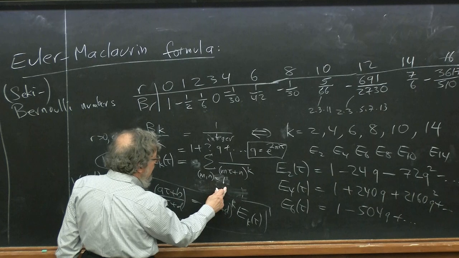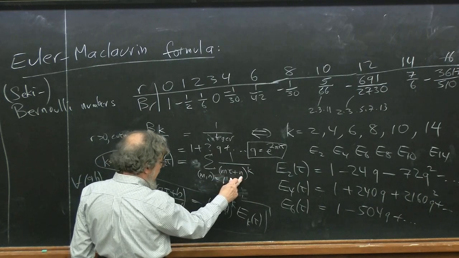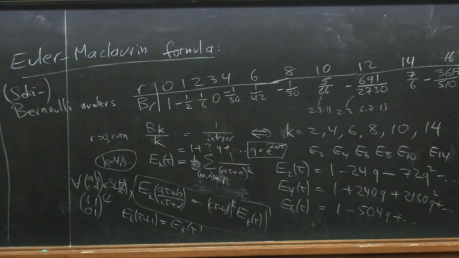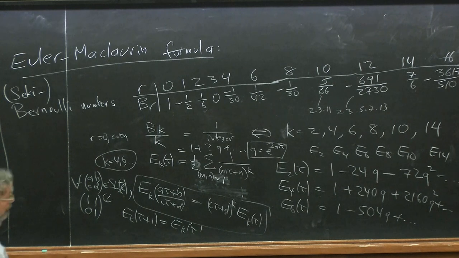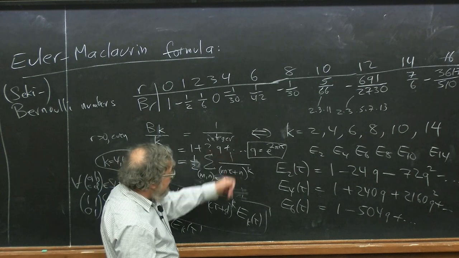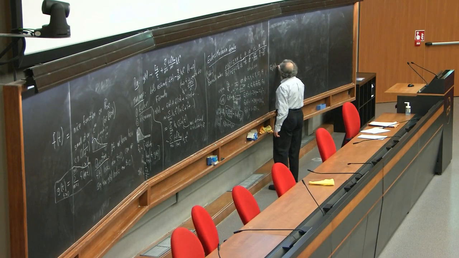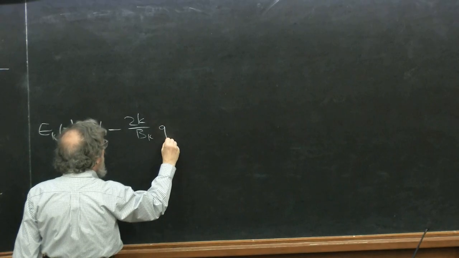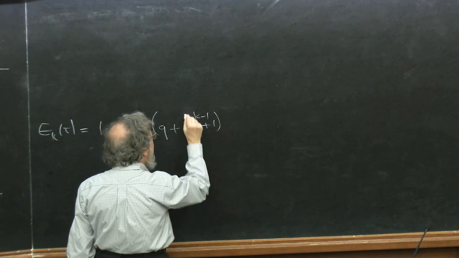And if I do that, then the only terms that contribute to the constant term are where m is 0, and then n is plus or minus 1. k is even, so I get it twice. I have to divide by 2. So if you want to know what the constant is, you can write it like that. But you could also put 1 over 2 zeta of k times the sum I wrote before. Now, each E_k starts like this. But in fact, E_k of tau always starts as 1 minus 2k over B_k times q. And the rest is a very nice function, which we'll come back to later today.